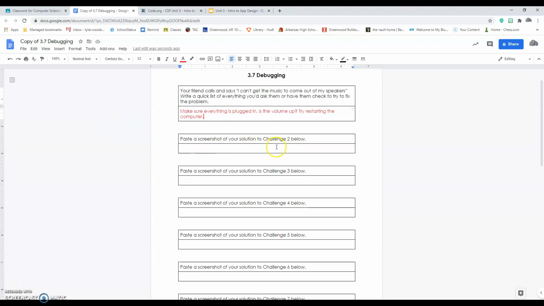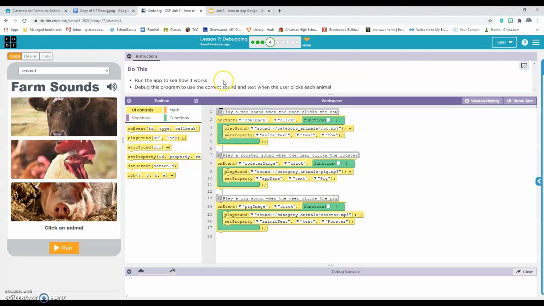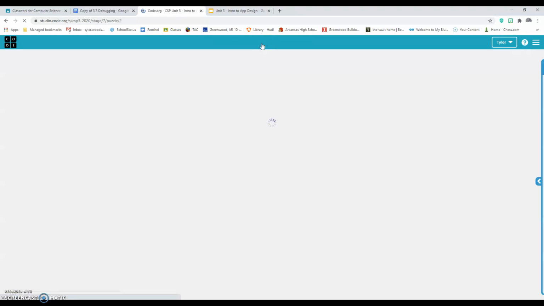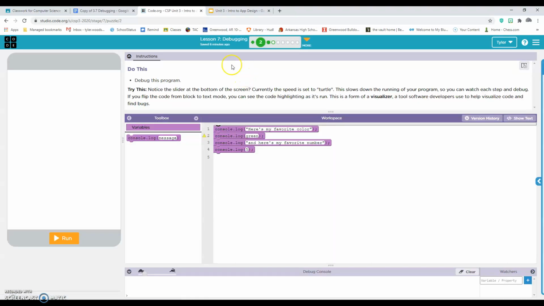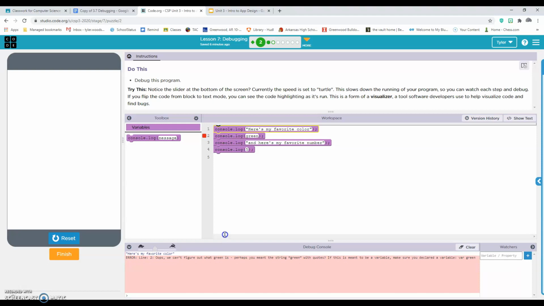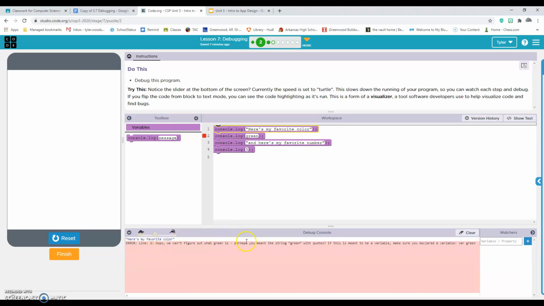Okay, so we're going to get into the challenges on code.org. We're on lesson 3.7, so you guys are going to start on number 2 on unit 3, lesson 7, and basically all we're going to do is follow the directions up here, debug this program. So fortunately for you guys, it gives you this little error message. You guys can hit run on all of these, and you guys can speed this up and kind of see. Sometimes it'll actually tell you in a coding environment where the error is. Right here, it tells you it's right here.